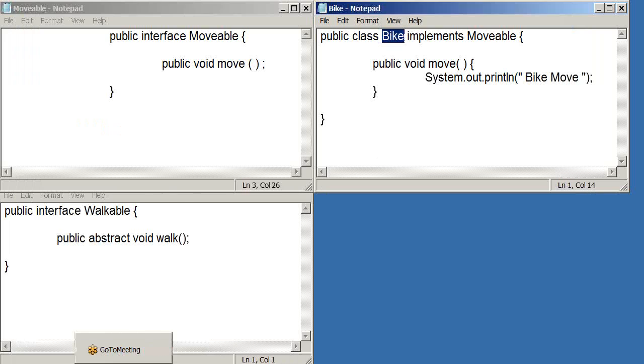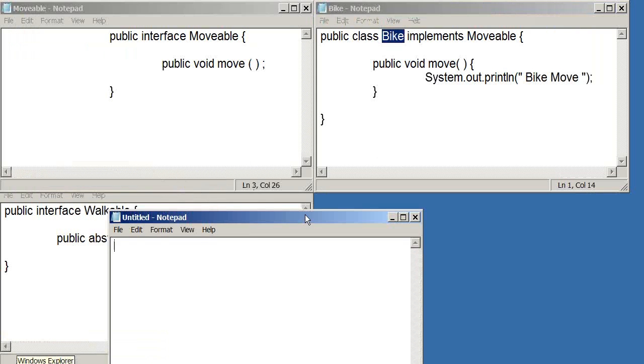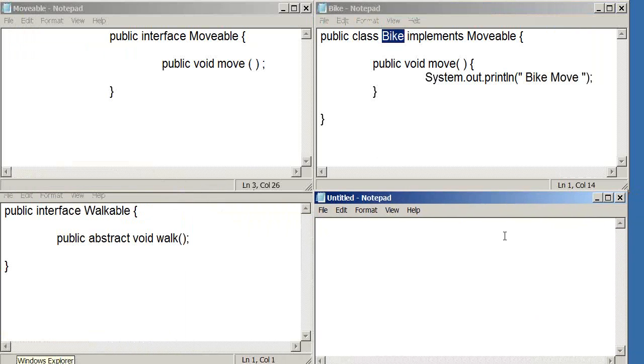Now let me take one more class here. What is that class I'm going to take? public class Person. Now what can Person objects do? Person implements Movable, so you can move, as well as walk.